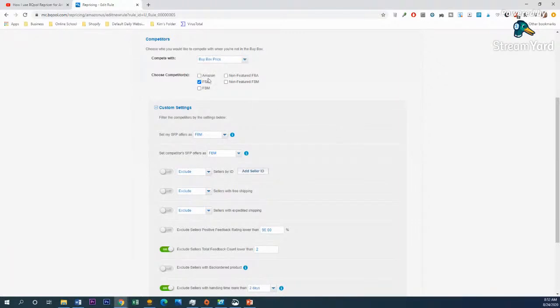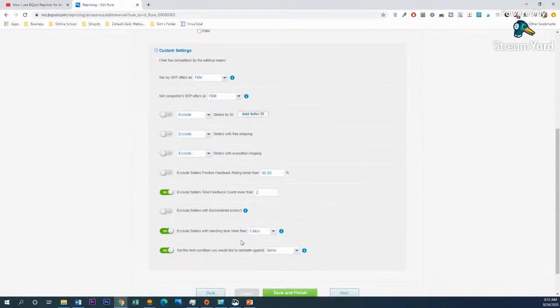So we're going to compete with the buy box. We want FBA. I exclude sellers with total feedback less than 2. I exclude sellers with handling times more than 2 days. I set the item condition to be the same.